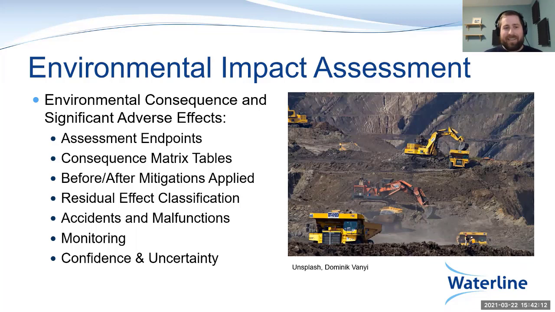But really, for the accidents and malfunctions, if the project was working properly, the casing in the pipeline didn't fail, the joins in the pipelines didn't fail, then you're basing your residual impact classification on that, not on what would happen in an unexpected or rare or catastrophic scenario. So you look at them differently. You look at them separately.